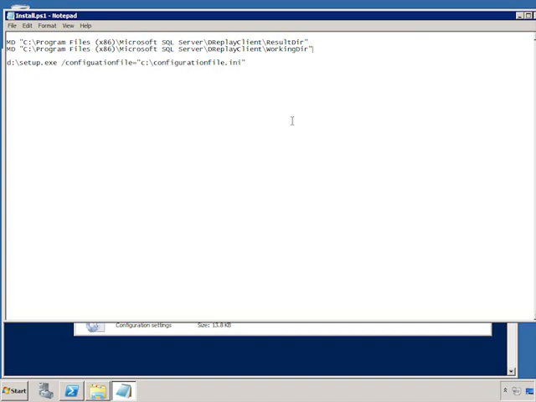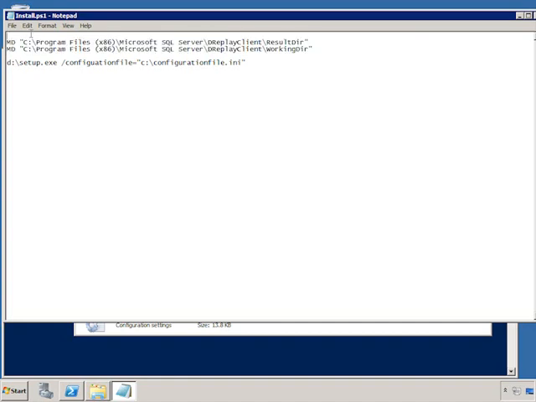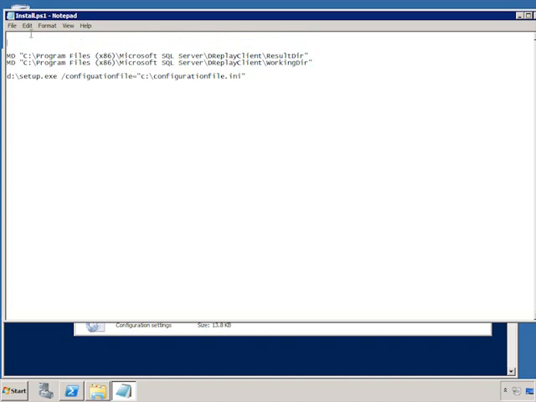So anyway, all that is to say that we're going to hard code these directories in here because we want them to be the same on all of our installs. And it may not be C, but in this case it will be because it's the only drive I have. Let's make a couple more lines.